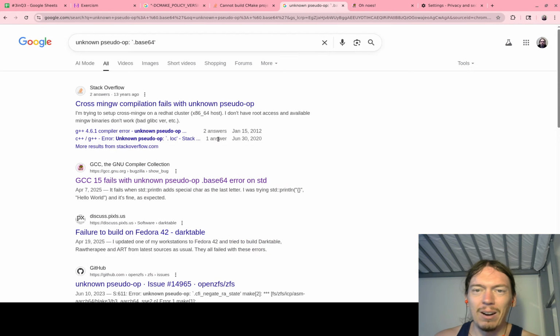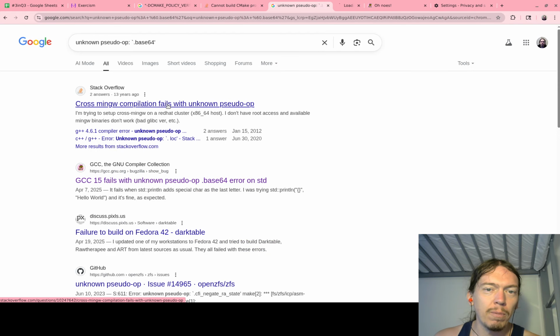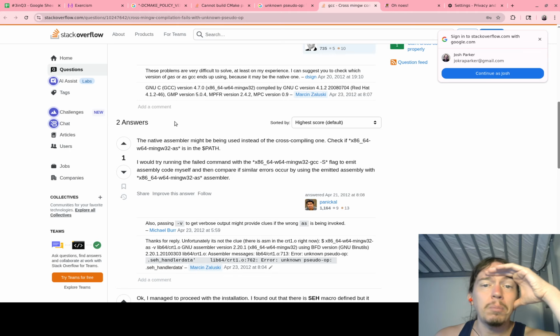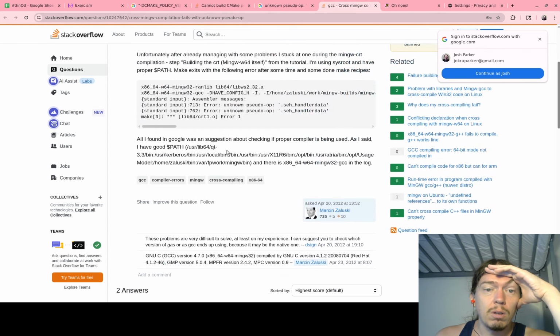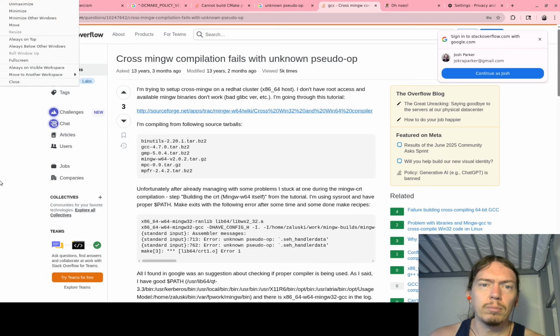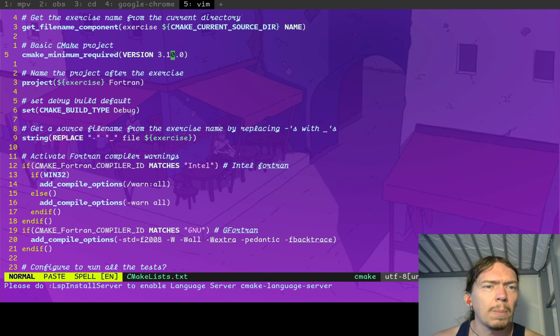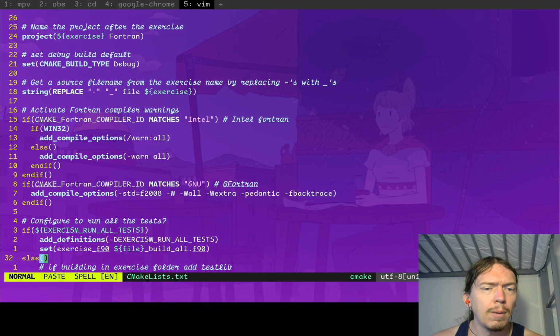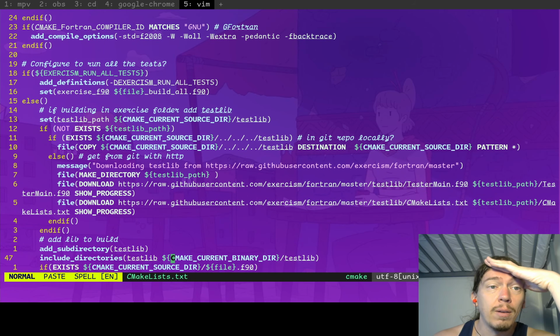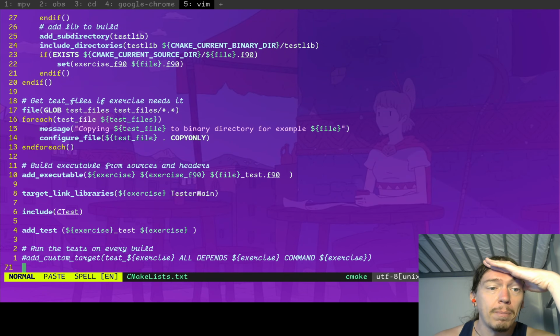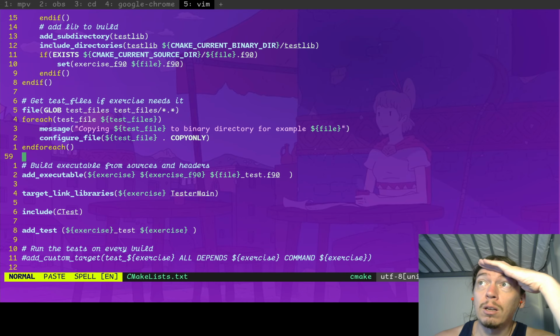All right. Let's just look at another one. The native assembler might be being used instead of the cross-compiling one. Oh my goodness. Oh, wait a minute. Shoot. Okay, Fortran 90.